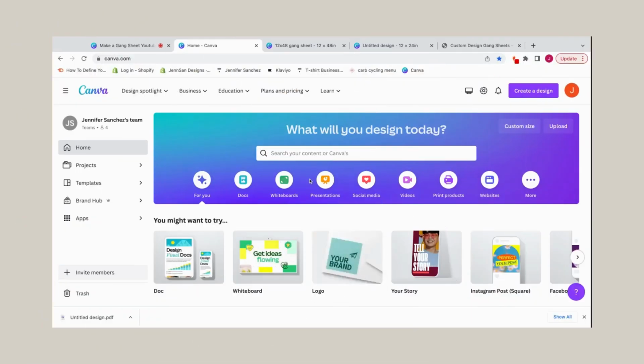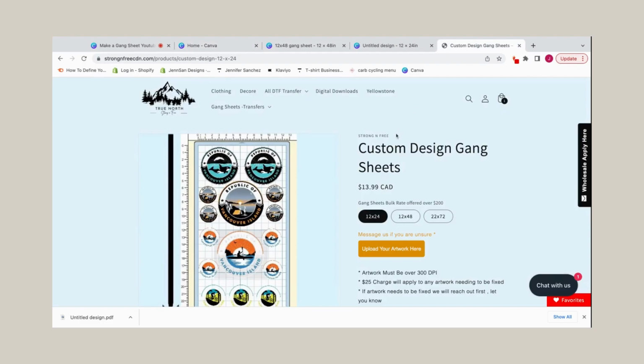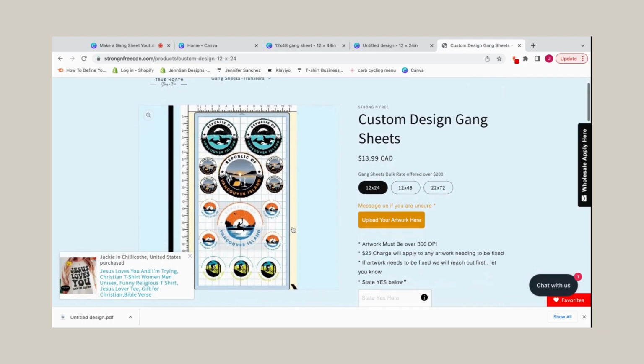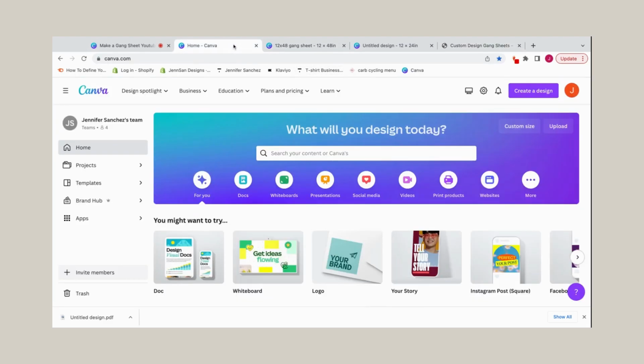Let's talk about a gang sheet. What is a gang sheet? You're thinking, Jen, is that something I can put through my Cricut? No, it is not. A gang sheet is when you want to have as many designs as possible on one sheet that you send off to your printer, your vendor, whoever it is, and they are going to print it all on their either DTF or screen print transfer machines. I have a vendor that I use, and I can choose either single transfers from him, or I can go and make my own designs, which I have done here. You can see on the screen I've made a few, and I'm sending these off to him.